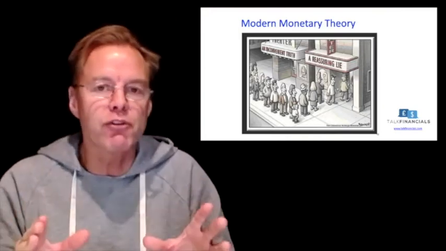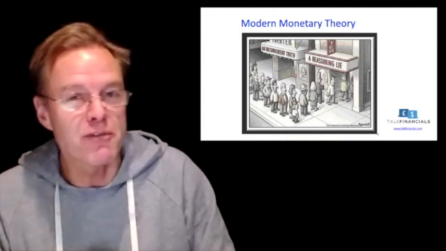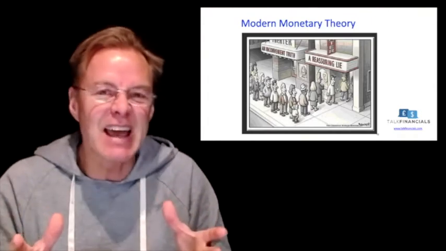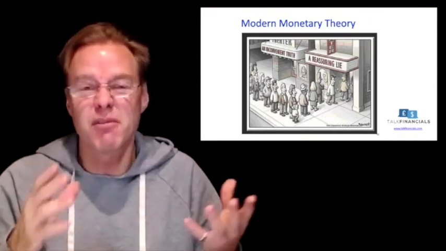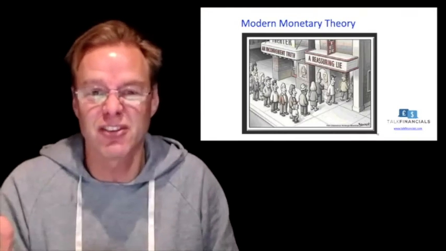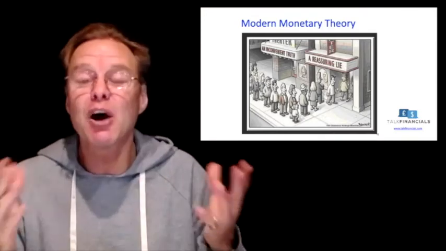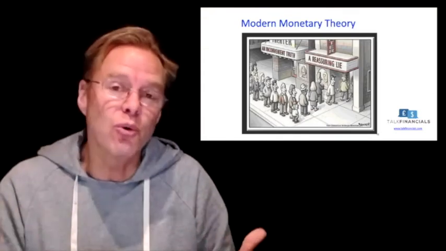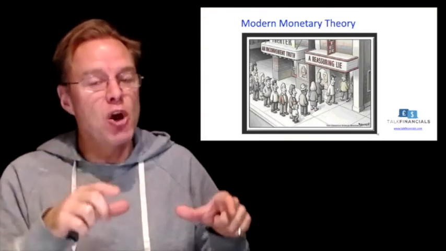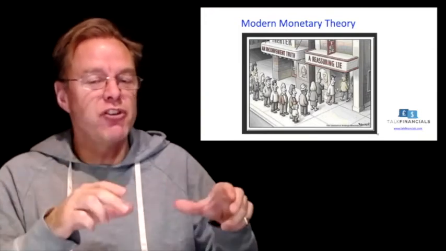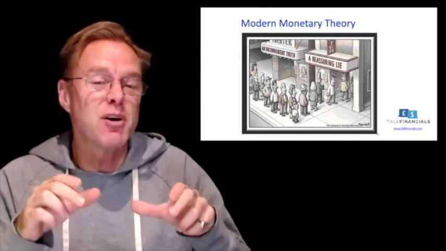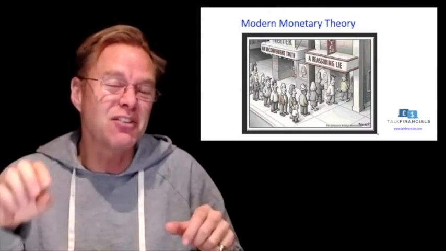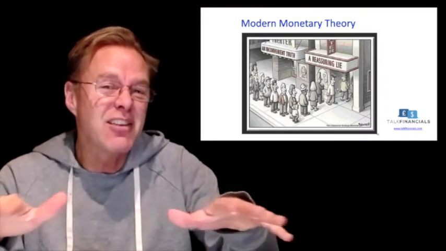And modern monetary theory, sometimes referred to as the magic money tree, basically says that you can print money from the central bank, you can give it to the government to spend how they see fit, and it's not going to cause inflation. So in the global financial crisis, they were printing money and giving it to the government. The government was actually injecting it into the banks and saying to the banks, you lend this out into the economy.